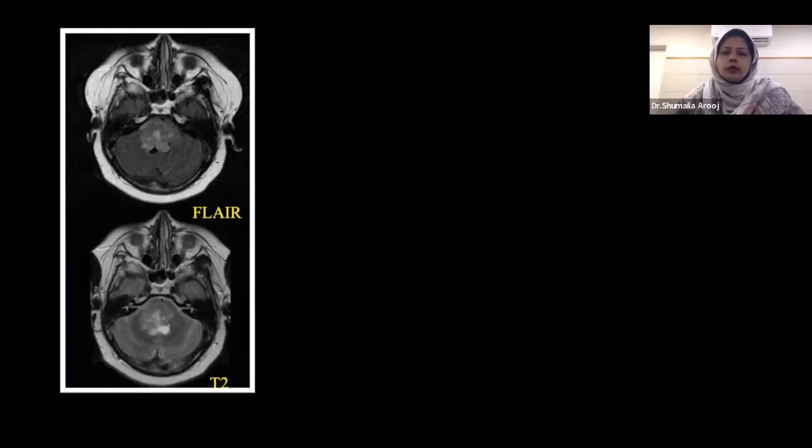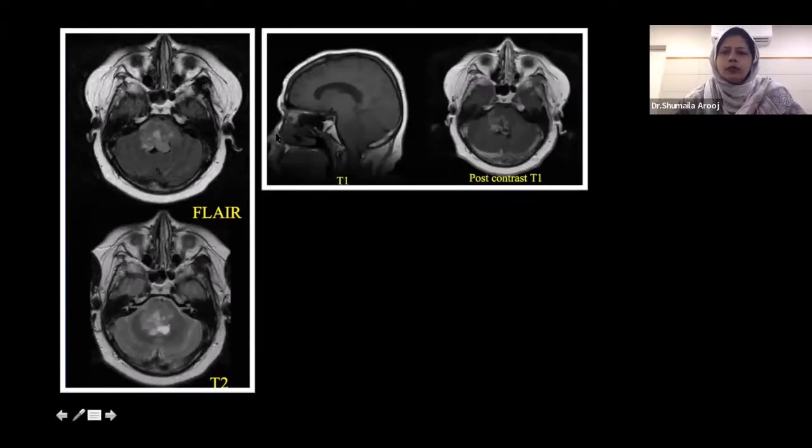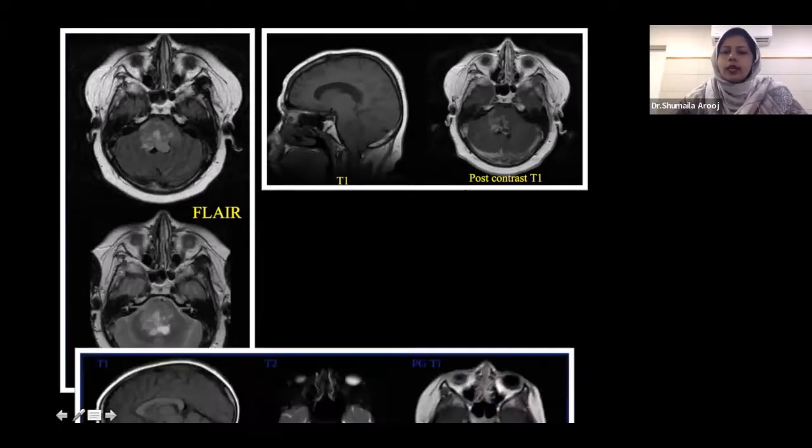So when you look at these images, you can appreciate that there is something in the pons which is causing its expansion. It is increasing the bulk of the pons, and it is returning heterogeneous signals on T2 and FLAIR images, and it is causing some mass effect and effacement of the fourth ventricle as well. But the most important and prominent feature is that it is increasing the bulk of the pons. And when you look at the plain and post-contrast T1, you can again appreciate that there is something which is increasing the bulk of the pons, and it is causing some compression or effacement of the fourth ventricle, and then there is some heterogeneous kind of enhancement in this lesion.